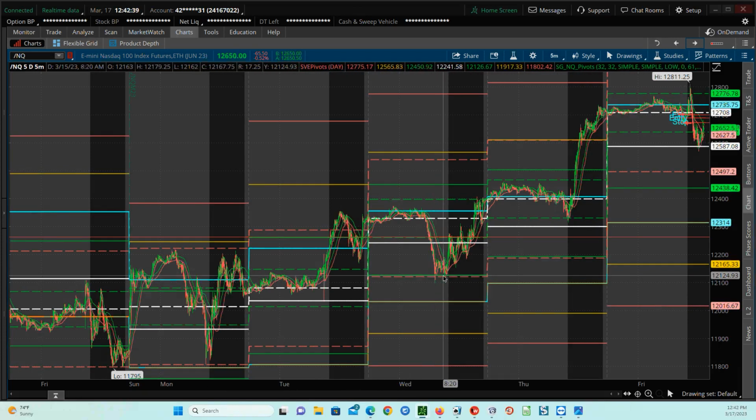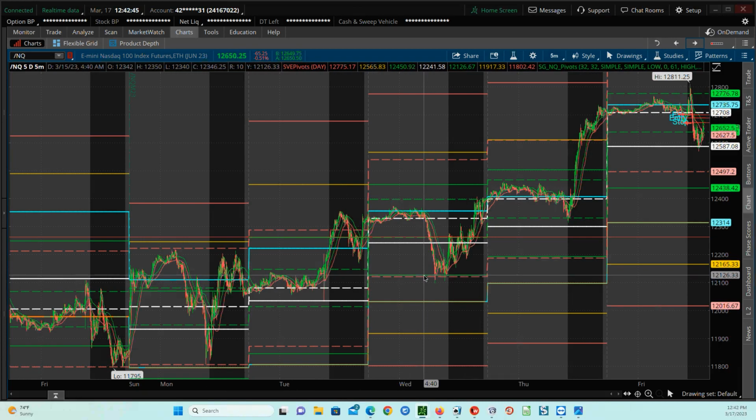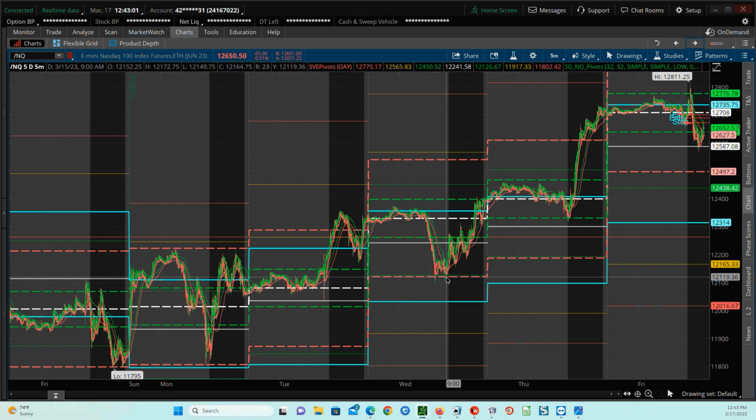And if you don't get it the first time, if you see it a second time, it's usually a pretty good trade. Here on my custom pivot. As you can see, I like this one right here also, because this is where my support one and my line is lining up. That's kind of like a double whammy to me. I expect a bounce there. I don't expect it to be exact. I expect it can go a little bit against me and then go back up. You'll hear me say, one of my stop rules is I don't want to close below those levels once I get into my trade.